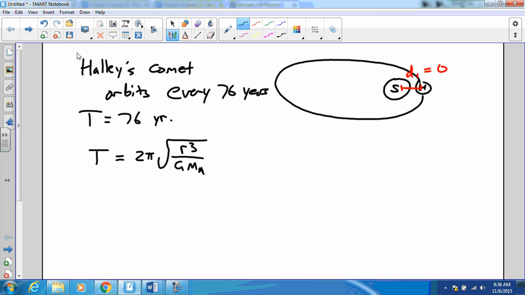I have everything but R. Yeah, there it is. Now, interestingly, TFE has made kind of a cottage industry out of using the alternate form of Kepler's law, which is a comparison law. If I set this up for one planet, and then I set it up for another planet, and I divide, then all these constants drop out, and I'm left with this. And you can use that to compare.